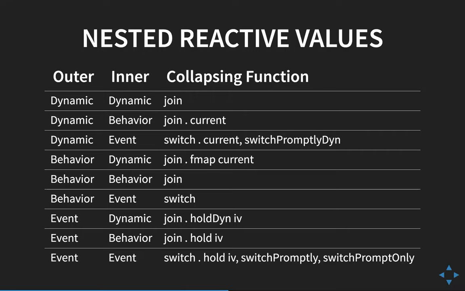It's because you're switching between, say, a different actual widget, and that widget is the thing that gives you a stream of events. Sometimes you might want to have all of that information preserved until some later point where you use it in one case one way and in a different case a different way. In those situations, you should not collapse them immediately. You should keep the nested version around until the point that you need to collapse them. This is a pretty rare occasion. I can only recall one time in all of the Reflex work I've done when I needed to do that. But it's worth keeping in mind because I was banging my head, wondering why this value isn't firing the way I want it to fire. Well, because I already collapsed it and I collapsed it in the wrong way.